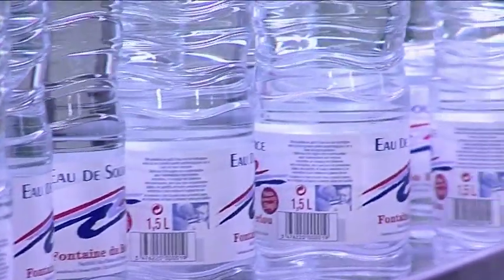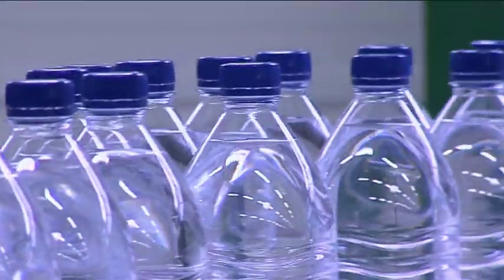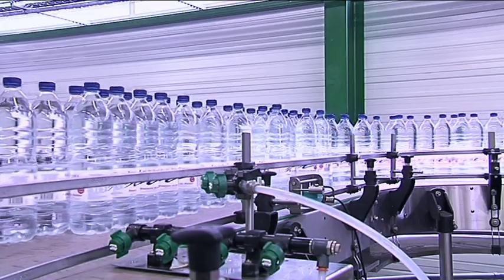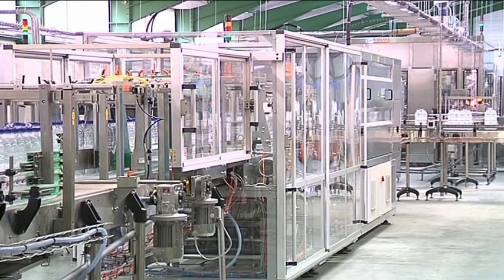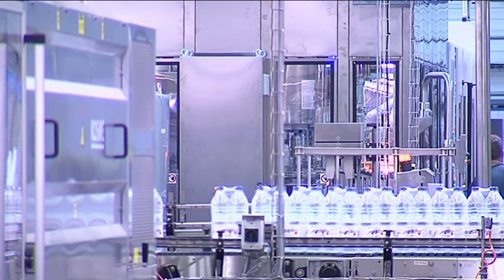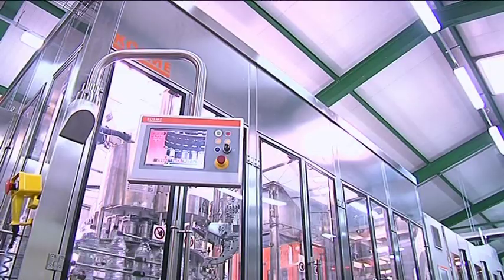Fontaine de la Reine is committed to growth and success. Founded in 1992, the firm will in future be expanding its product range to include carbonated mineral water, offering a 1.25 liter PET bottle, and moving into the Spanish market as well. Ambitious plans, now achievable with the Synchro from KOSME.